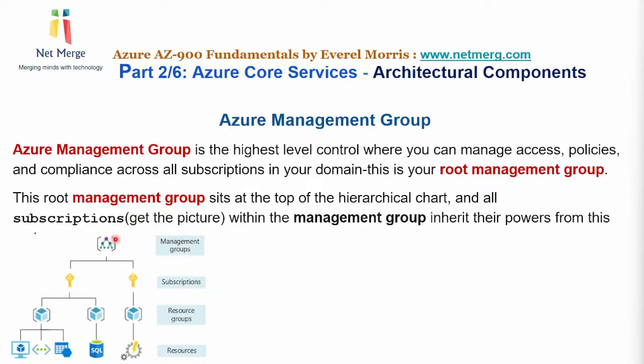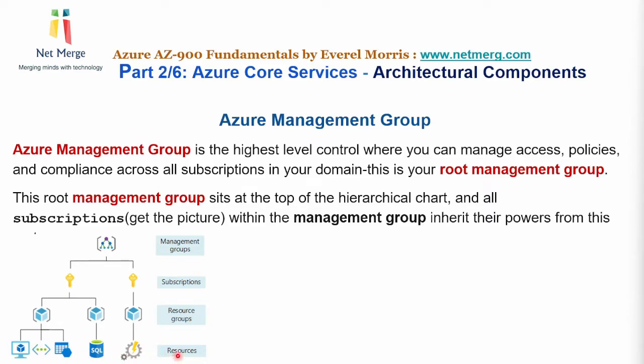Now, if you don't, here's a visual illustration. This is your management group. This is your manager right here. So the management group will sit right there. Then you'll have your subscriptions. Your different subscription groups. You could have one for development, one for production, or one for testing. And then these are your resource groups, which we talked about. So you could have your different resources within those groups. And then these are your individual resources at the bottom of the barrel right here, laid out individually.